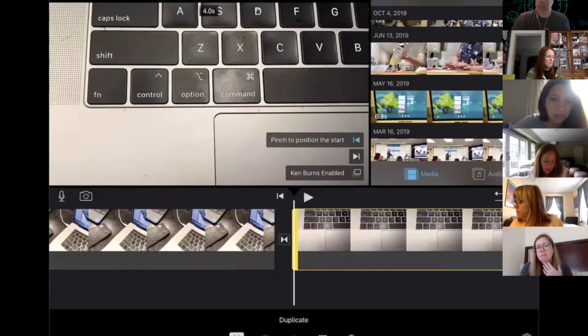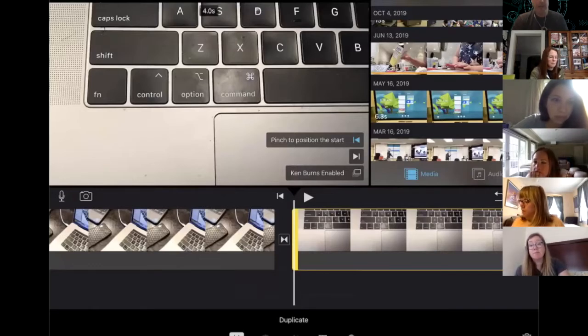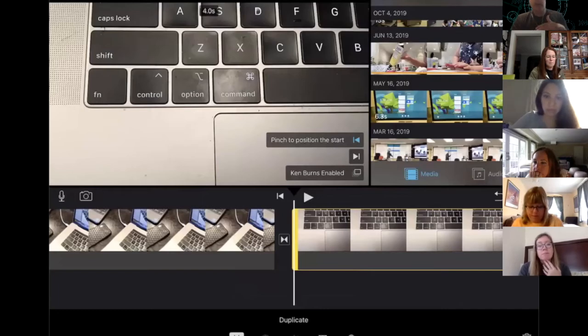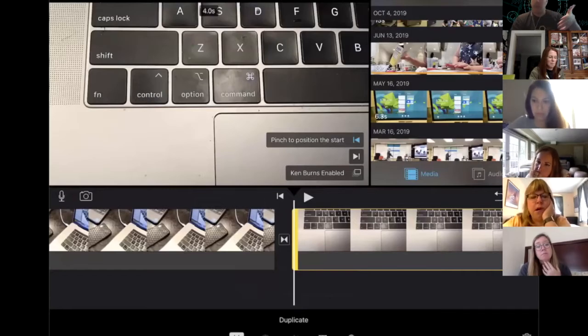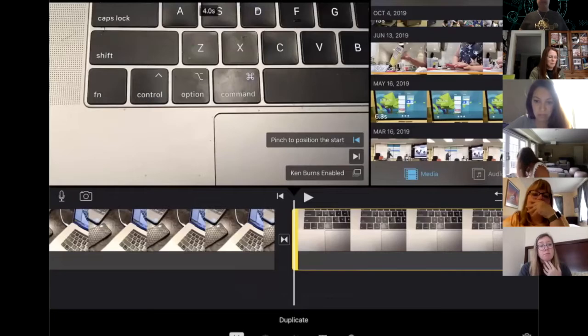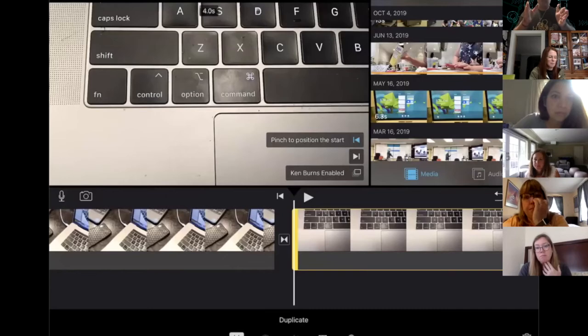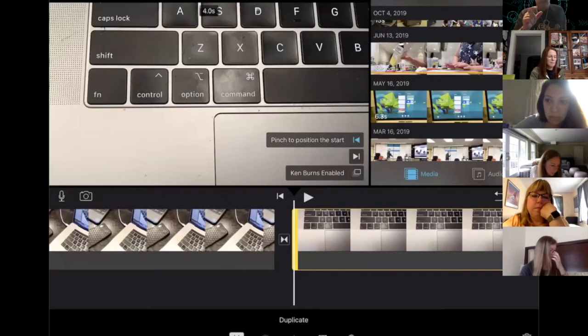Jen asked a good question in the chat about iMovie versus WeVideo. I prefer WeVideo because I think it's a little bit more robust. However, on an iPad, you don't have WeVideo as an option. iMovie is the option. WeVideo is web browser based and it won't run on an iPad. So WeVideo is basically for Chromebook users or Mac users, but we don't really have those. In our context, we have K2 iPad users, 6 to 8 iPad users, and 3 to 5 Chromebook users. So WeVideo is really for that 3rd through 5th gap at this point. And so that's the difference.